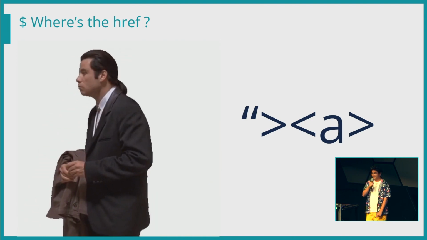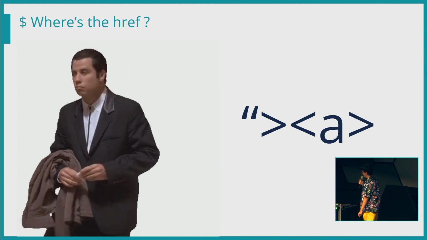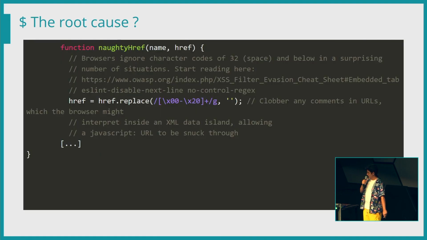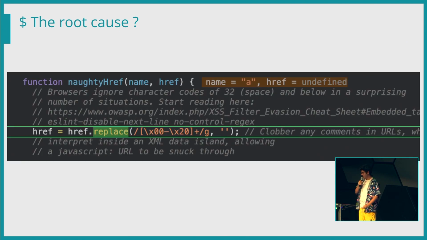But the thing is, I didn't send any href. And so the function called naughtyHref, that's the real name of the function, was actually trying to do a replace function on the href attribute that didn't exist. And so if you put a debugger at that moment, you see, hey, href is undefined, and so you cannot execute the replace function of undefined. And then since the page was built on React, it went totally blank, like it just crashed. And so at that moment, we got an application denial of service on our target.